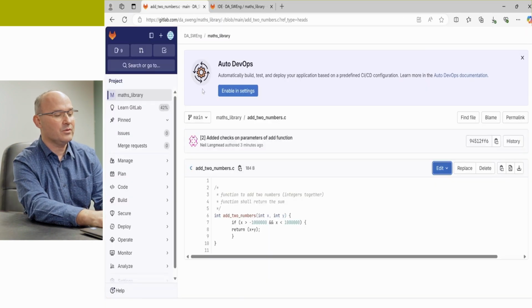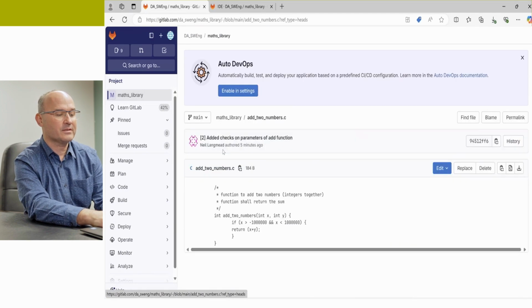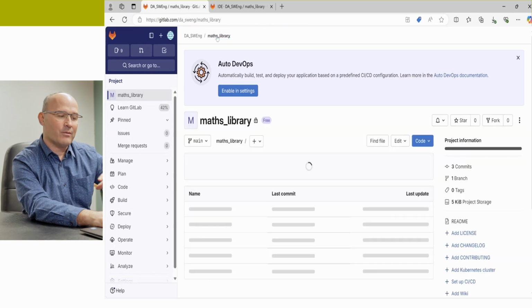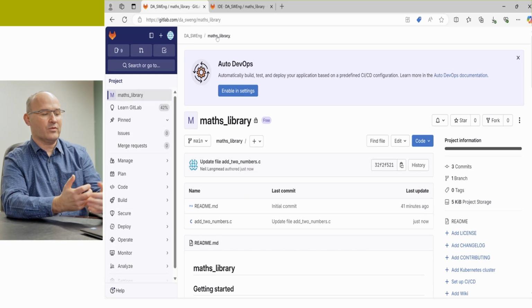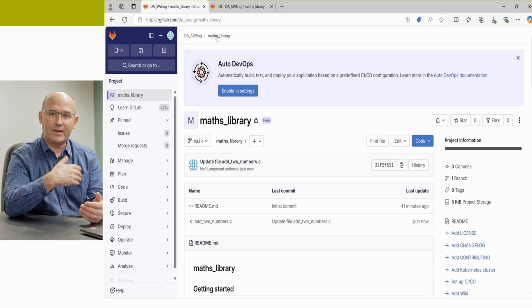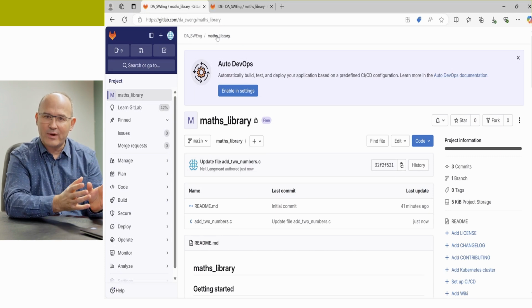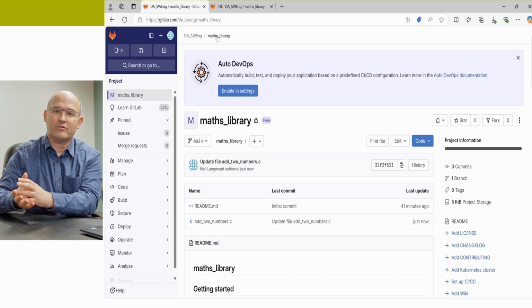And if I go back to the project, back to math library, and you can see on this function, I've just committed this change to the code, and I've got an extra commit now as well to this particular function. You can see you can leverage the power of the IDE that you're working in, or you can do things locally. I have a preference for working locally, just so I can understand and follow the steps. It's also, as I say, good practice to work locally on a branch, then present that branch for review through the pull request or merge request process.